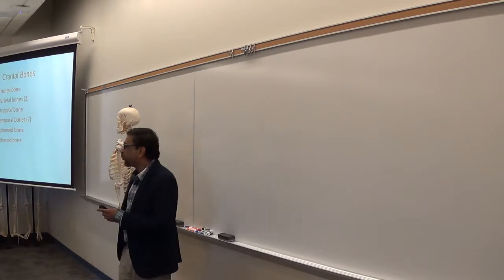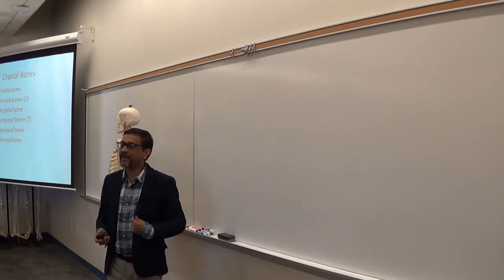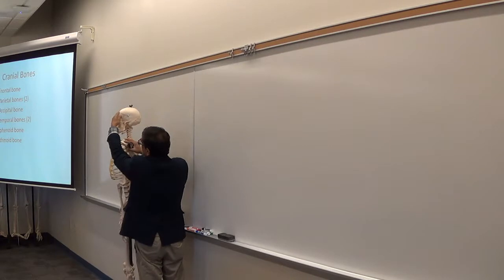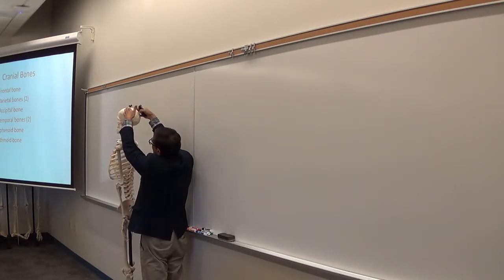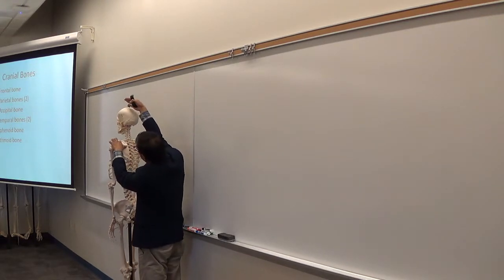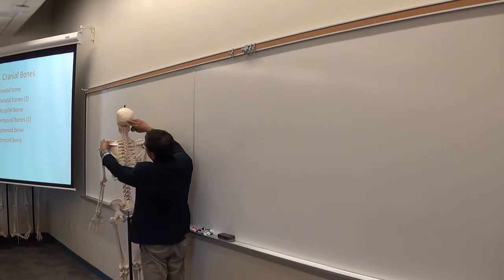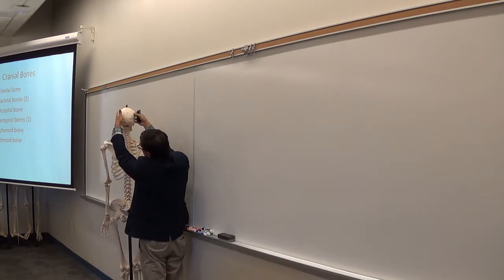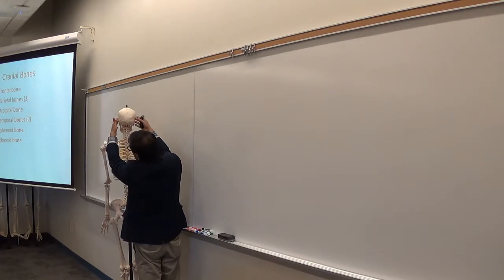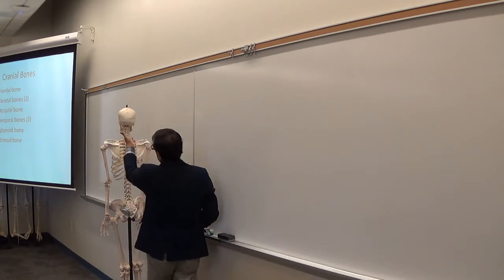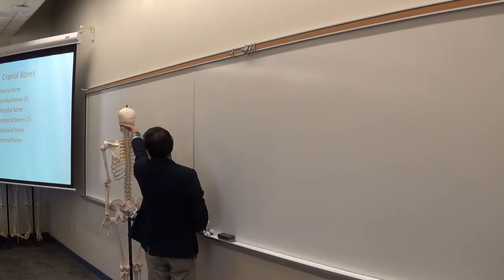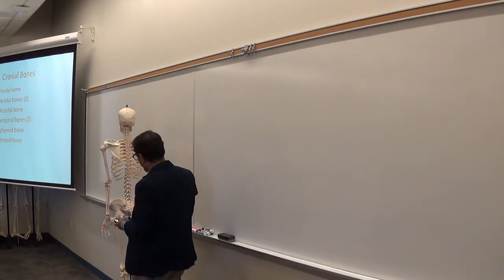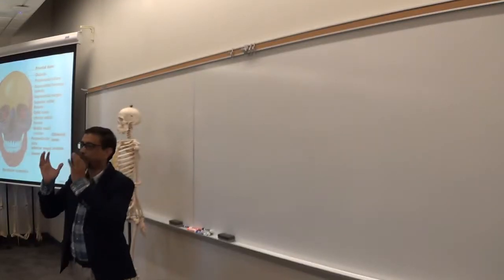Now, how many cranial bones do you have, I mentioned? 8. So what are those 8 cranial bones? We have one frontal, this one, that forms the forehead area. Then 2 parietal bones behind the frontal. So this is one, this is another. And they are joined by the sagittal suture here. Okay. Then one occipital bone is in the back. So one frontal, 2 parietals, one occipital, and below the parietals, you have 2 temporals near the ear, around the ear temple. So we got 6, and 2 other bones form the floor of the cranial cavity this way. One is called sphenoid, and another is called ethmoid. Okay, so those are the 8 cranial bones. They cover the brain and protect the brain.